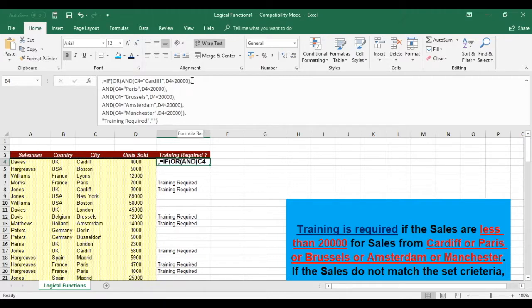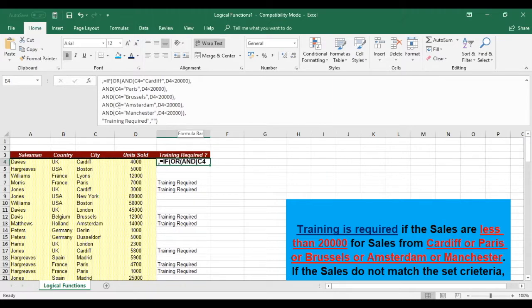You close the bracket. The next comma means OR, so that comma is inside of the OR. And then the next AND goes again: AND C4 equals Paris, and D4 is less than 20,000. Or C4 equals Brussels, and D4 is less than 20,000. Or, so the commas now mean ORs.